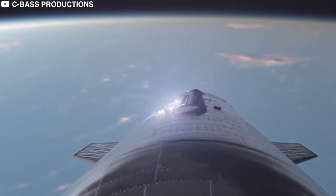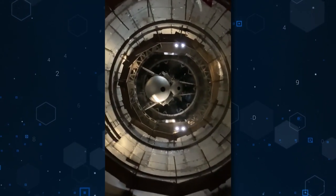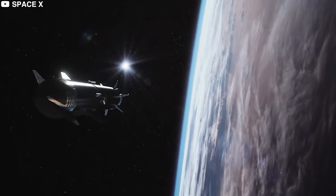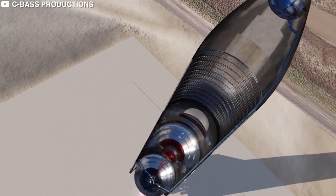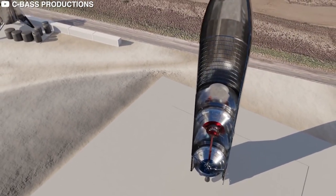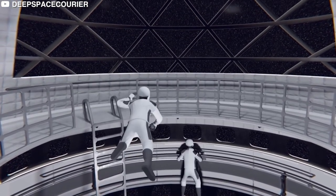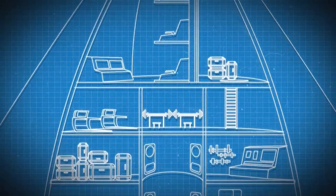It wasn't until 2019 that Musk finally shared the interior of this stainless steel giant, giving us a pretty good idea of its massive scale. The very front of the ship, aka Starship, has the payload compartment where people or cargo will be placed. This part detaches from the structure as it reaches space, and the Super Heavy rocket flips over and returns to Earth, deploying its grid fins to carefully land back on the pad. The Cruise Starship variant features a 1,000 cubic meter cabin capable of accommodating 100 passengers, with a common area, lecture halls, cinemas, and restaurants.